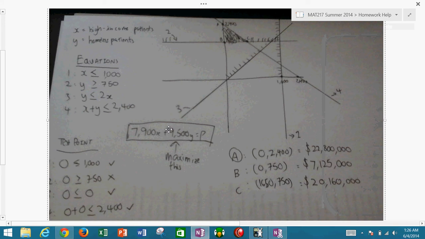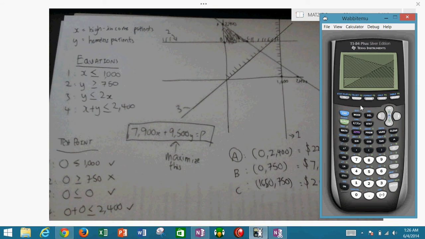Oh, I apologize, I forgot to show you what I do for my x. For my window, I changed my x's to go from 0 to 1,000 because we have that vertical line keeping us at 1,000. So I know that my graph ends here, and my shaded region would be anything to the left, anything on the screen. It's just one way of seeing it, to help you visualize it.